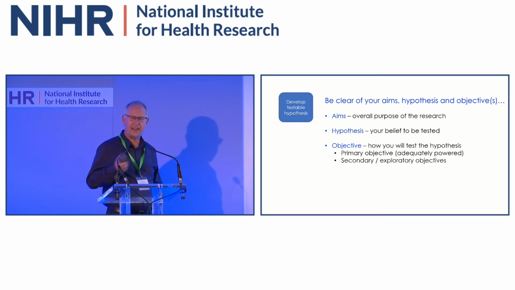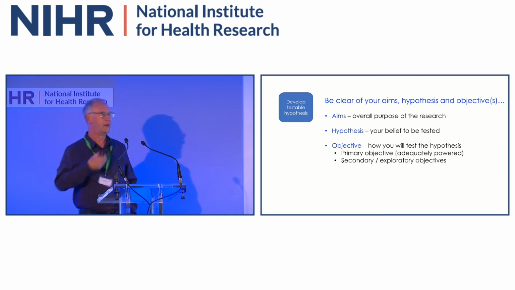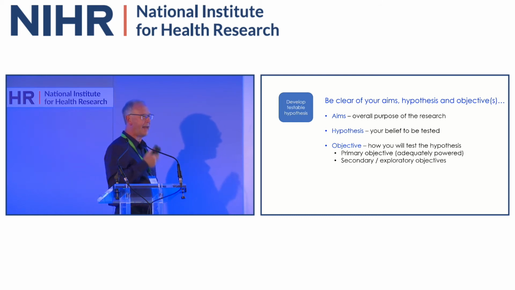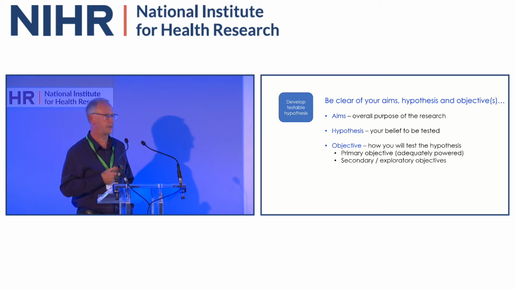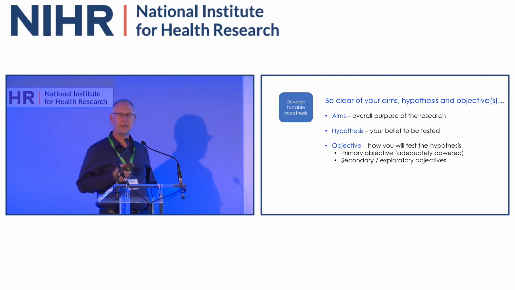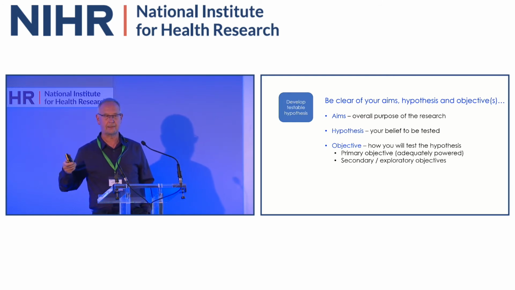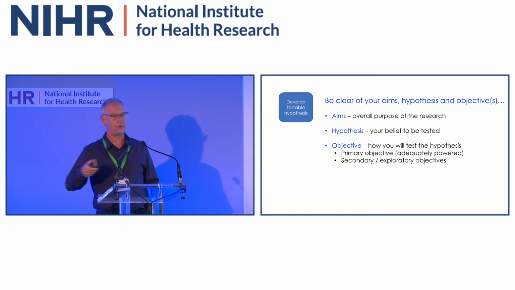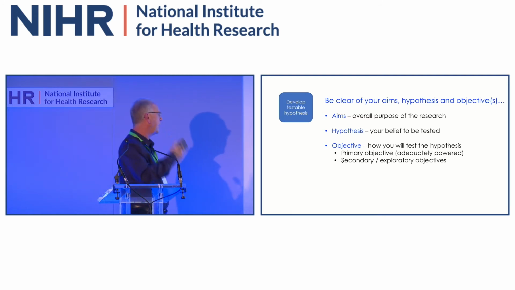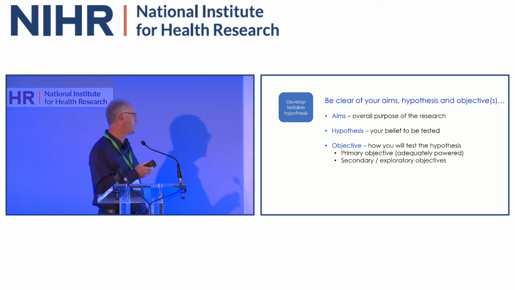Be clear about the aims, hypothesis and objectives. And be clear that they're different. People often in their applications conflate the issues, conflate their thinking, leave their logic behind. Lack of precision in the use of the terms. The aim is the overall purpose. The hypothesis is a belief. Back to Socrates, it was a thesis that you test, part of which is a hypothesis. Think about the objectives. How will you test the hypothesis? How will you know if it's correct?